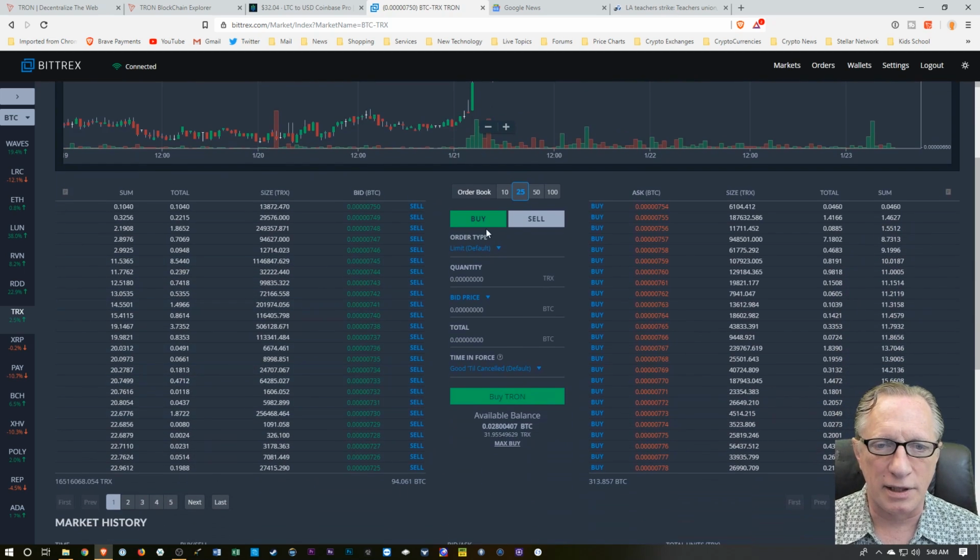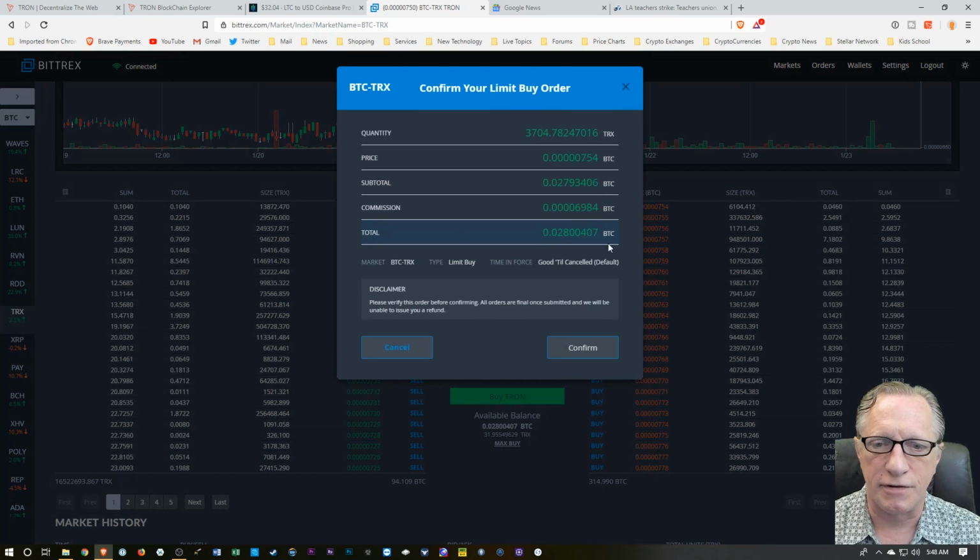Going to scroll down a little bit, and this time I'm going to buy. So if we look over here on the side to the buys, you can see that would be an ask price. So I'm going to go over here to bid price and switch over to ask. And then I'm going to hit max buy down here. And as you can see, I'm going to get about 3,700 Tron for the 0.02 Bitcoin that I have. So I'm going to choose buy Tron, I'm going to confirm that.